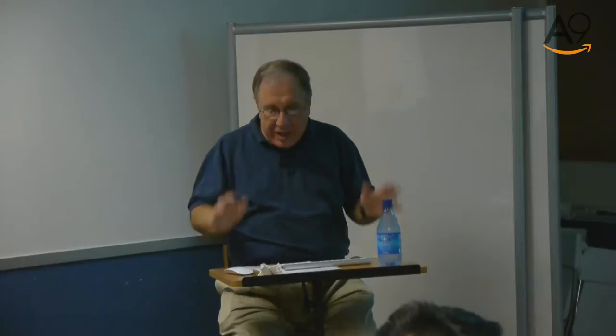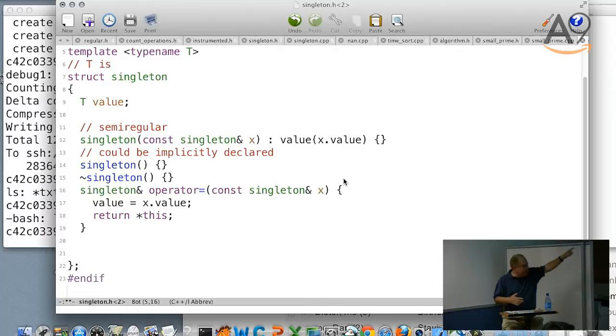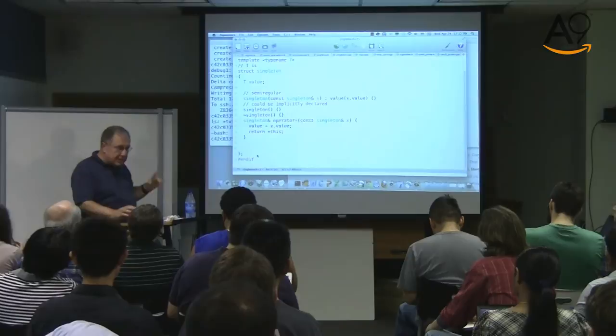No. In general, this creates, if you like, a block. And at the end of the block, which is the semicolon at the end of the struct, T is gone. It's no longer there. This is not a macro. It's a block, right? So T is defined inside the block. So the end of the block is the end of the struct. But this is a very good question.